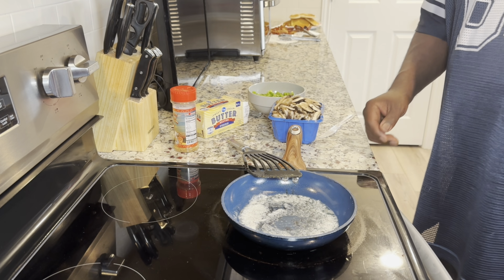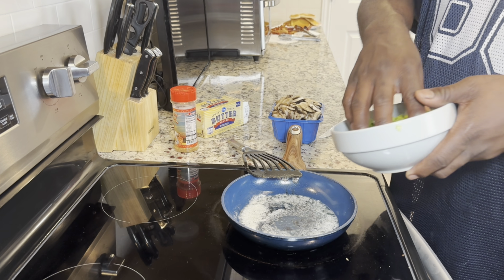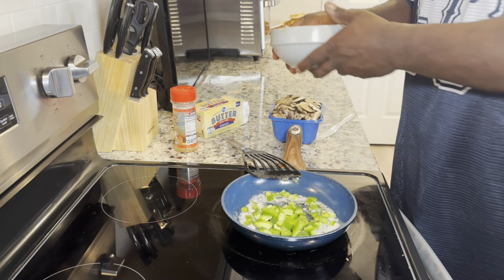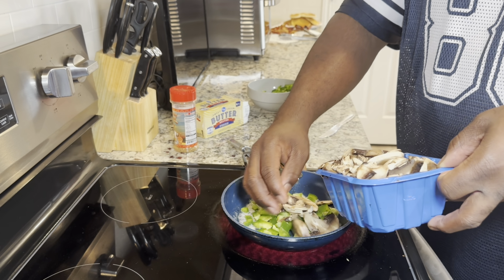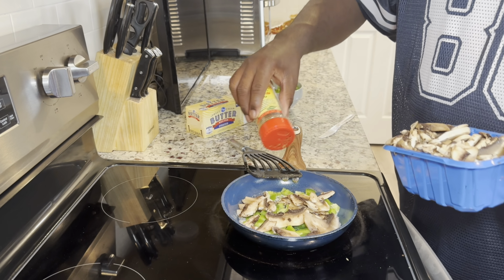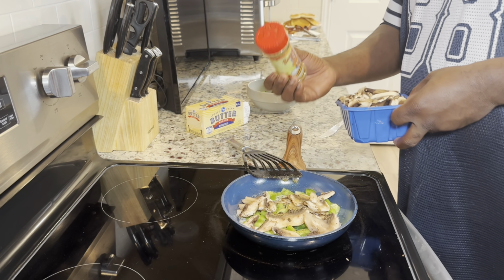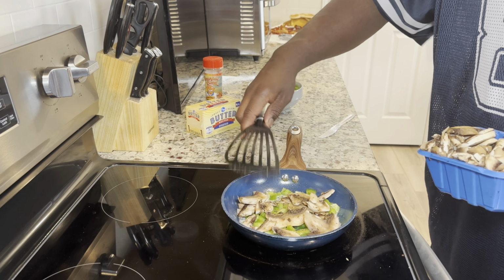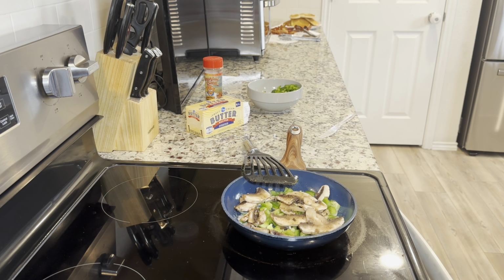Last but not least, we'll go with a little omelet. I got some cut up and already washed bell peppers. I'll throw that in with the butter. Got some beautiful mushrooms. Already washed. We'll get a little char on there, and just a little bit of breakfast seasoning. Let that work together. Soften up. And we'll come back and add the eggs.